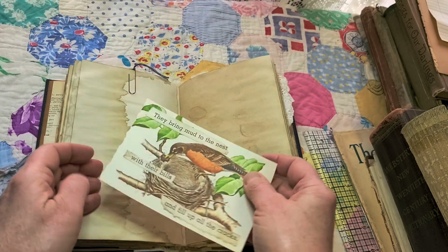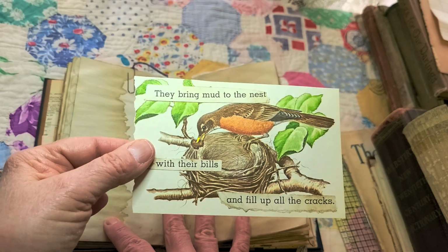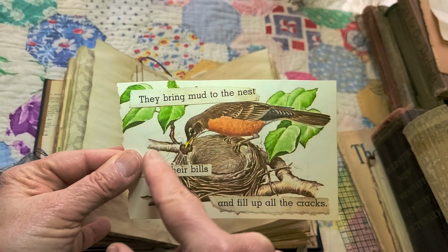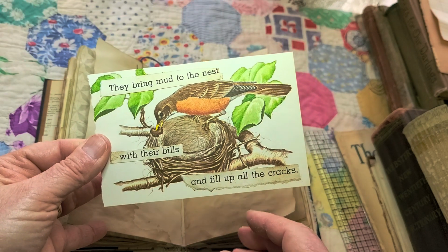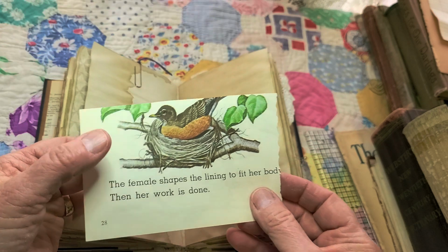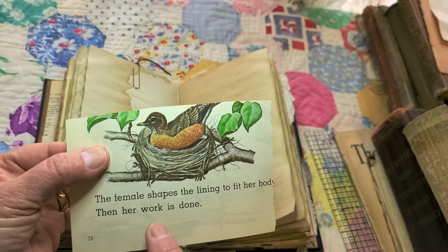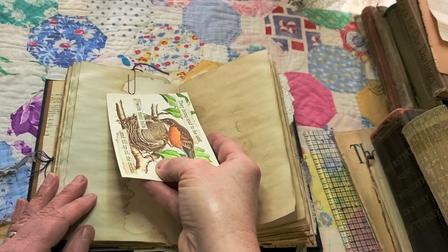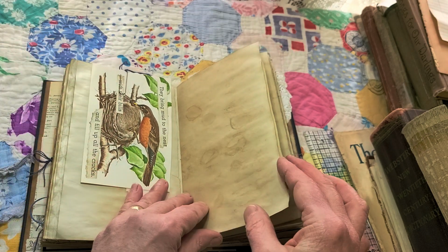This was from a little kid's nature book, and so I clipped out the words, and it says, "They bring mud to their nest with their bills and fill up the cracks." And then on the back it talks about how the female shapes the lining to fit her body, then her work is done. Well, it's not done. Those babies are going to come, and so she'll be feeding those babies.